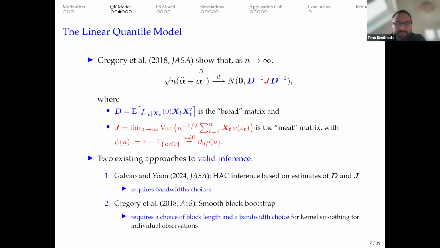Yannick? Yeah. Can I quickly interrupt? When I looked at extreme quantiles, I often had problems estimating this density. Do you also find that that is problematic here? Well, the point in the end will be that we don't have to estimate neither D nor J. So everything will be taken care of by adopting the self-normalized approach. So nothing here needs to be estimated. But I can imagine that this is challenging.